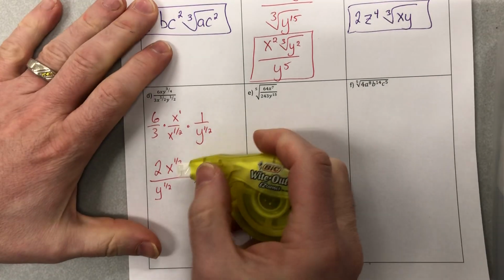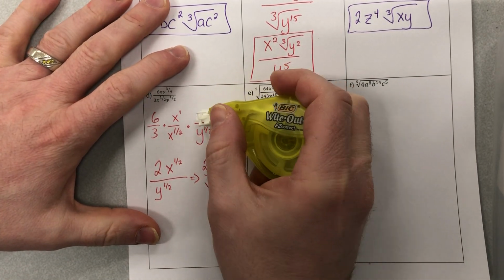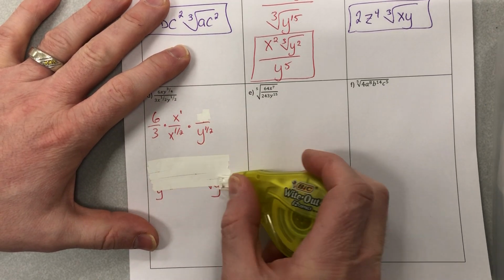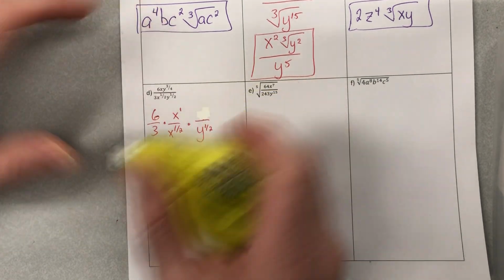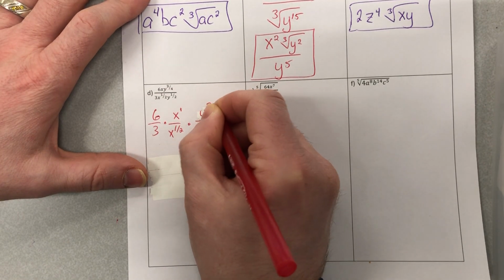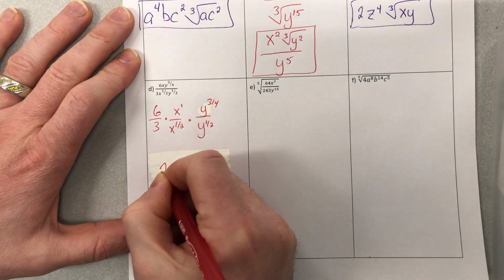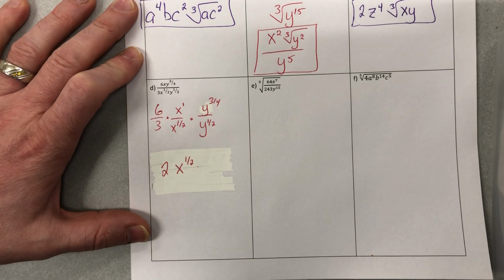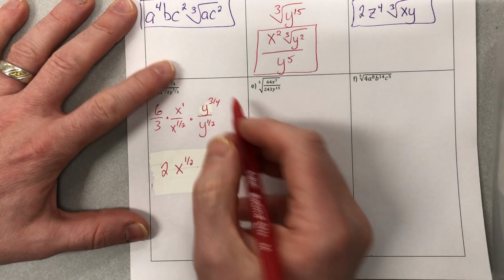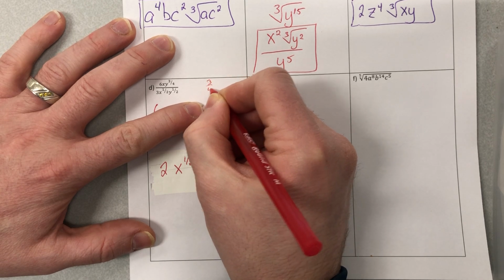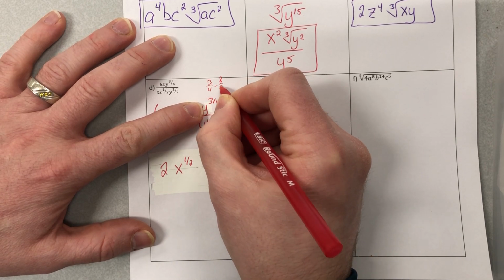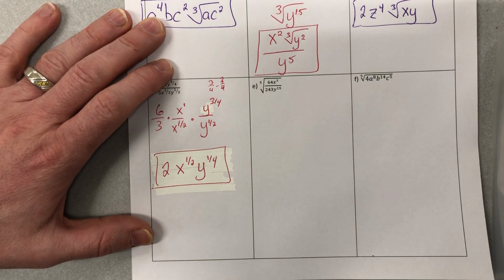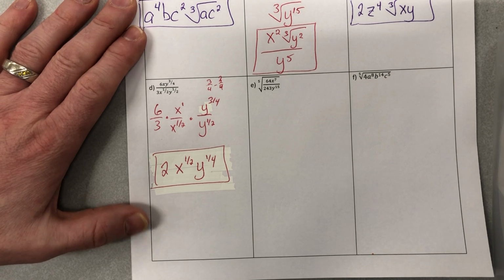Oh, my bad, I don't need to do that. Sorry, go back. I didn't see the y there. All right, I was making the problem a lot harder than I need to be. We have y to the 3/4. Okay, so when we do this, we'd still have our 2, x to the 1/2. Well, 3/4 is bigger than 1/2. So if we were going to subtract these, we would do 3/4 minus 1/2, which is really 2/4, and I'd get y to the 1/4. That is my answer. A lot nicer than what I was going to do in the first place.